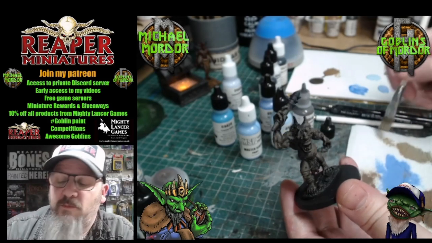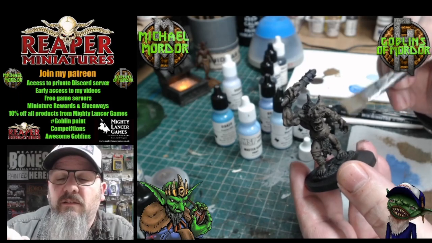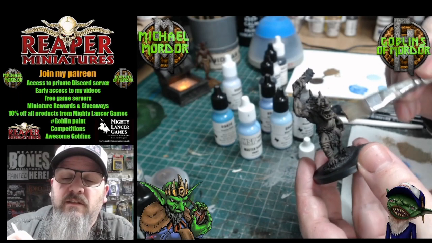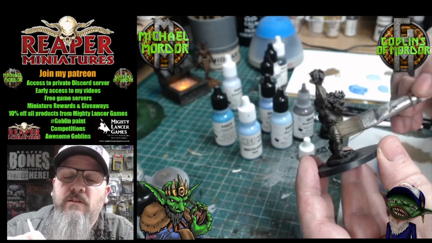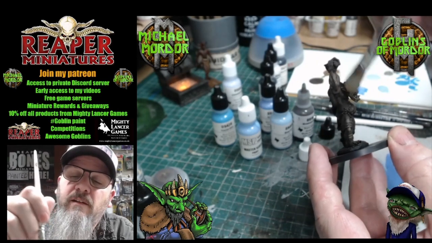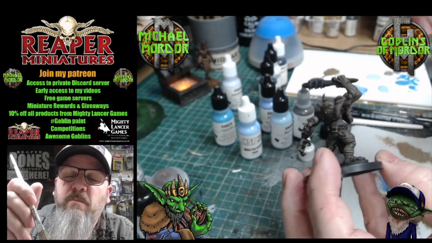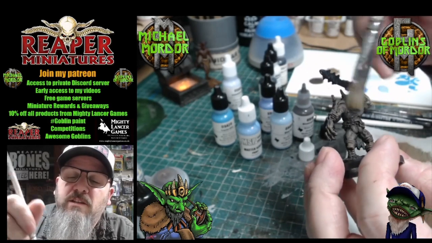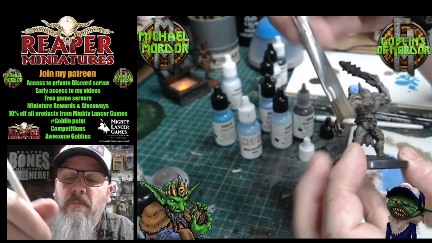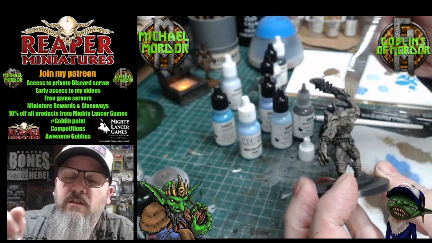And we'll just work on those muscles again. Just lighter this time again. Just going down. Oh, that's nice. Just on the highest parts, all around the face, on the tops of the ears. It's just picking out all the best parts of the miniature. Just highlighting all those little muscles.